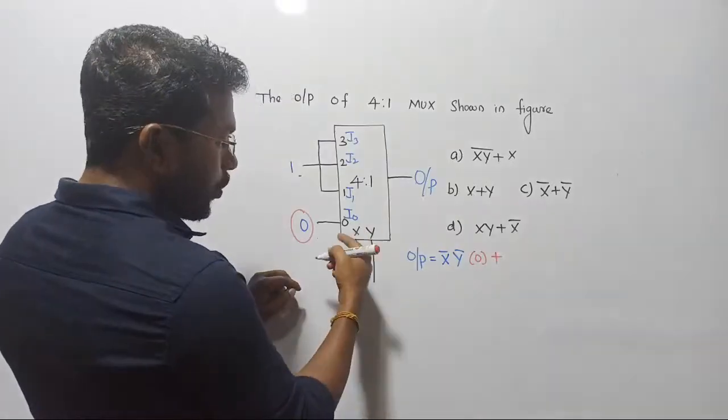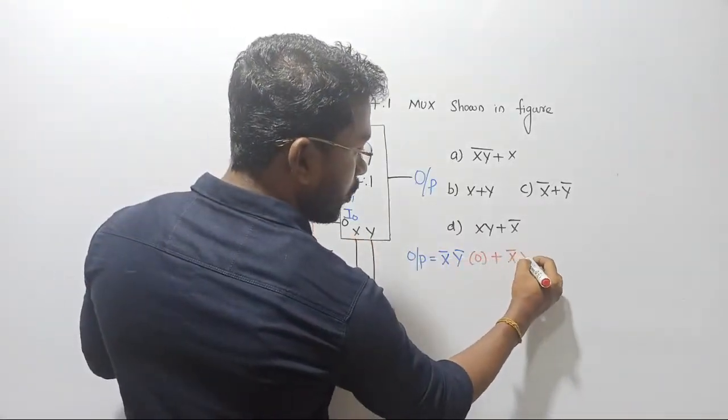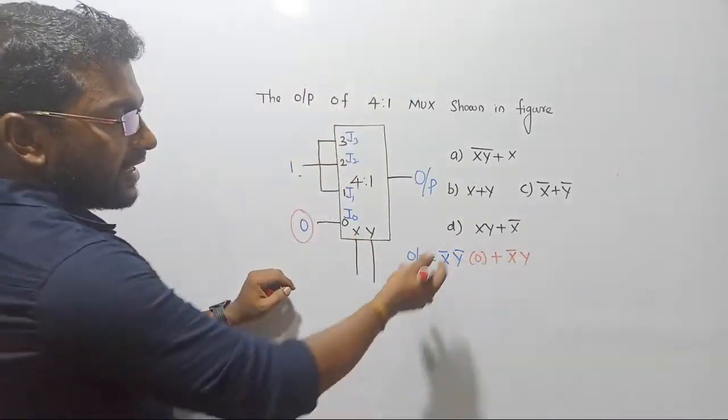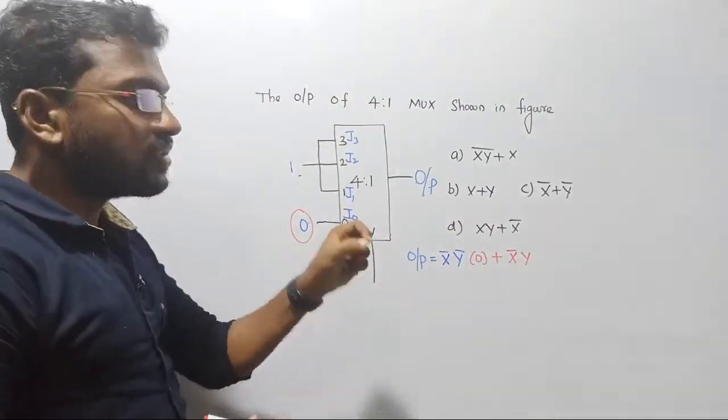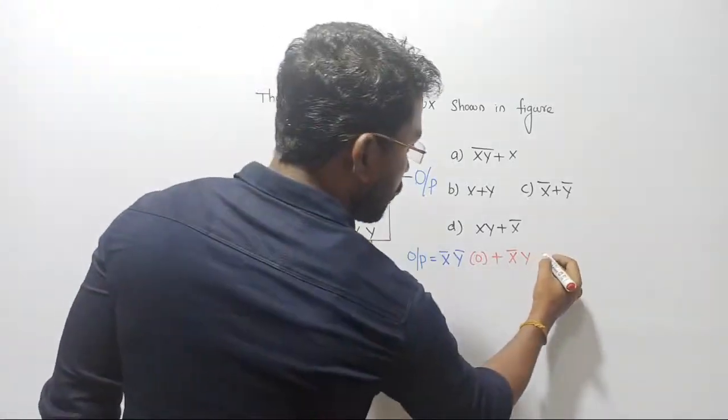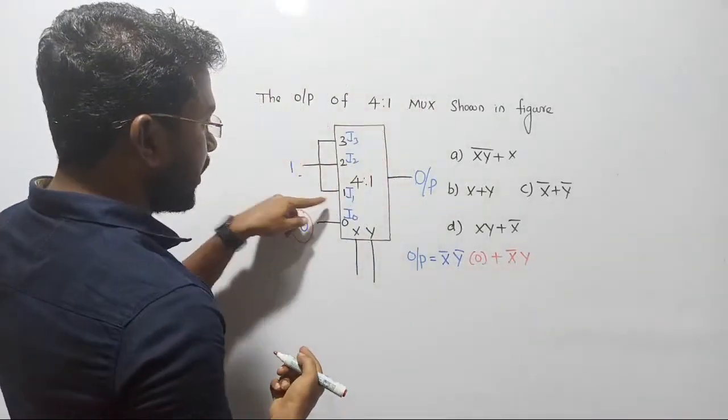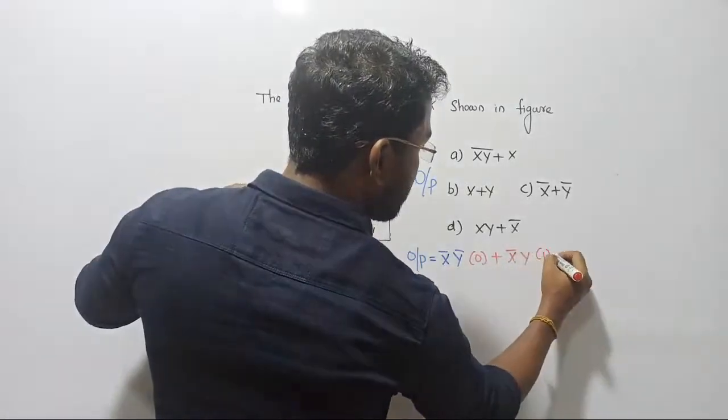Next 0, 1. 0, 1 in the sense 0, 1 in minterm form, because the answer was also written in minterm. Anyway, we usually write it in sum of product only. Don't panic, right? So the X bar Y, second line will be enabled. Its input value is automatically set to be 1.